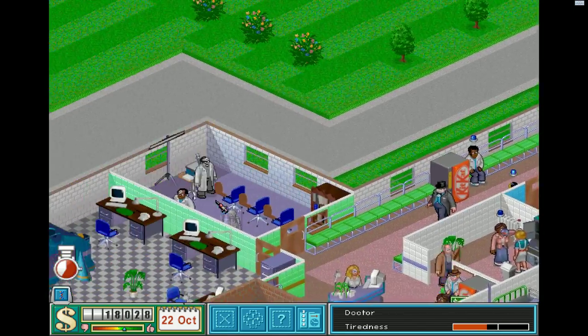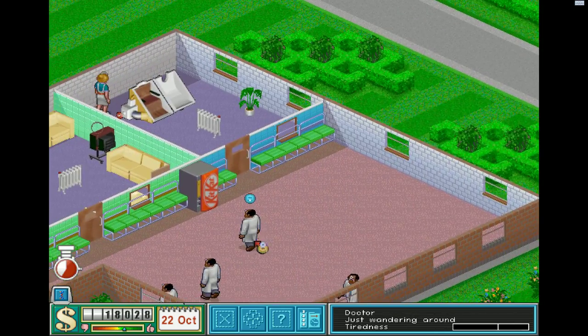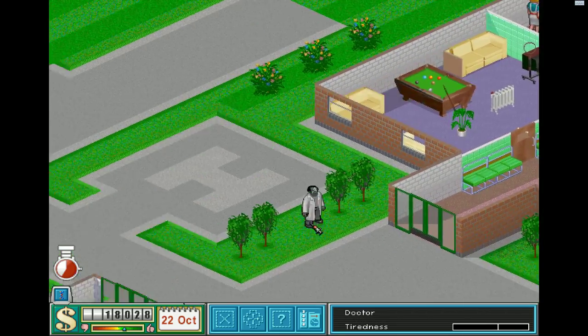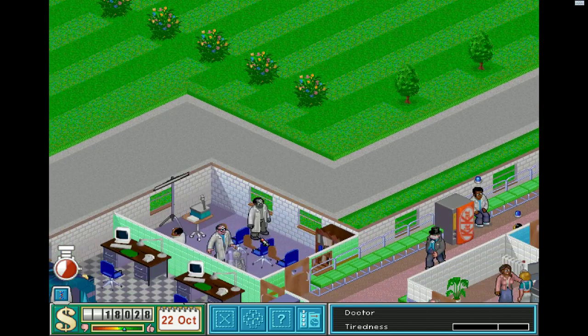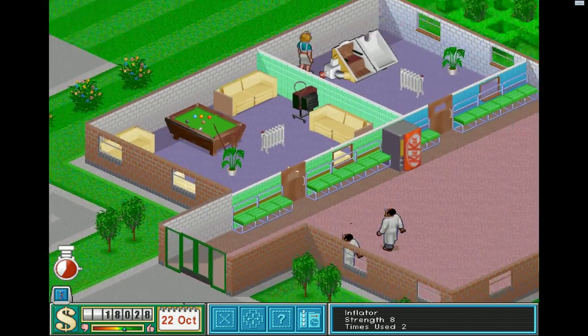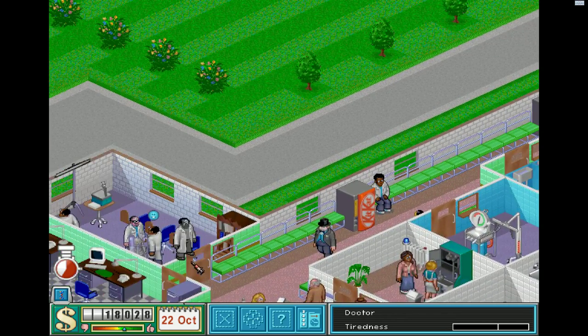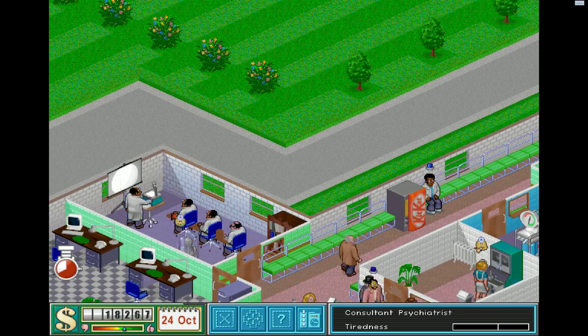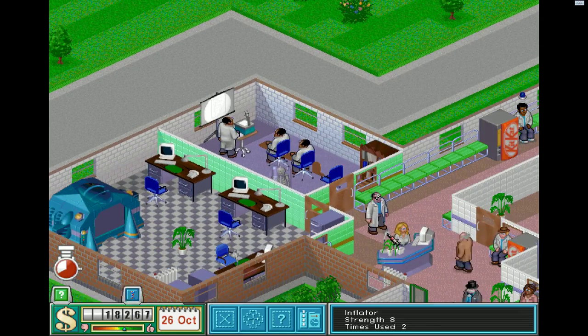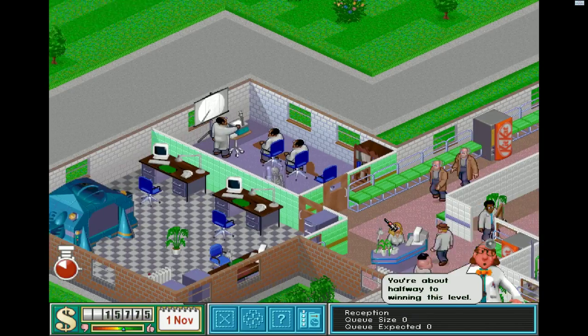Then we're gonna put you in here. You're gonna be a psychiatry person. Yes, I'm calling them psychiatry persons now, for lack of better words. Okay, and what about you? Yeah, why not? Let's throw him in there as well. Actually, I don't feel I need that many. Let's put you out there. Okay, it's Slack Tongue. Send him to the research department.